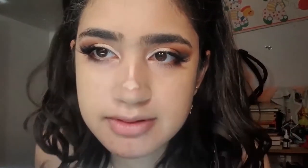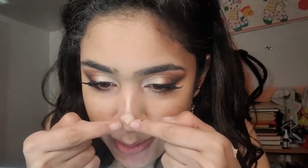Reminder, I'm not an SFX makeup artist. I'm not a makeup artist either. I'm just doing this because it's fun. I'm gonna leave the nose alone, because we need to start doing the Cupid's bow. I don't know how I'm supposed to do that. Okay, I spent 12 minutes doing the nose.